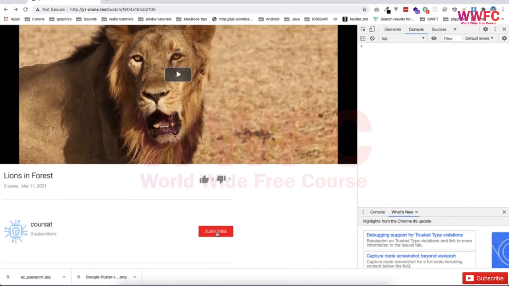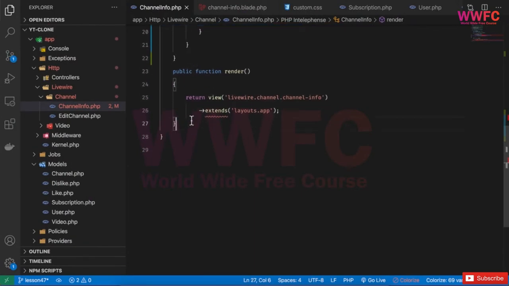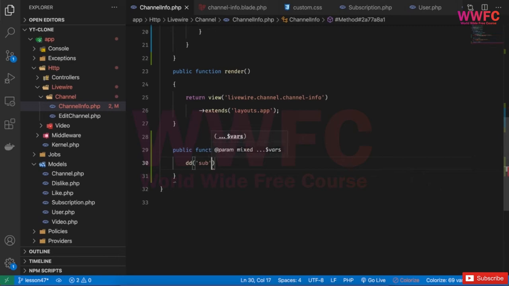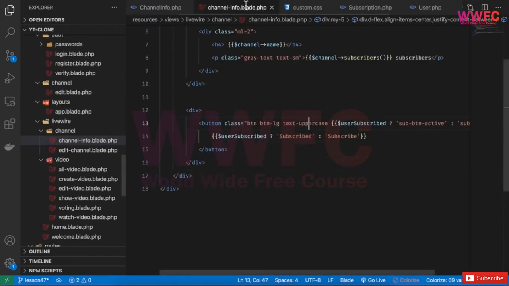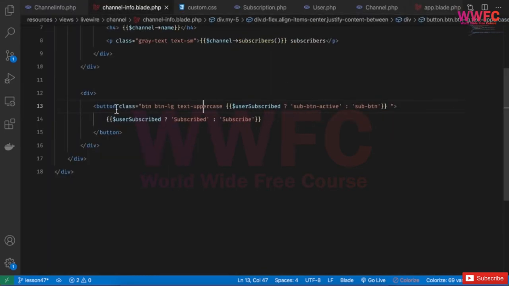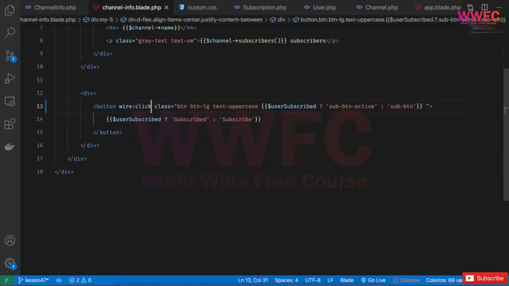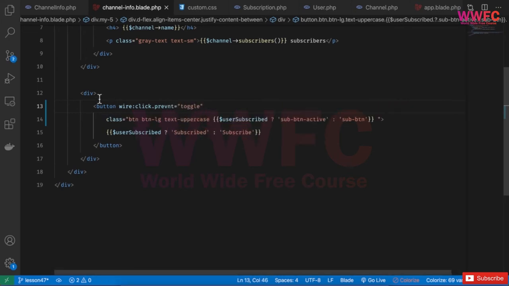And also there's another problem. When I click on subscribe later, we will have a problem when I click on toggle, which is still not implemented, but when we implement the toggle we'll have the same issue. So let's do the toggle now. When I click on this, then we can say sub, for example, and then on the info I'll wire this also with wire:click.prevent with this method, which is toggle.